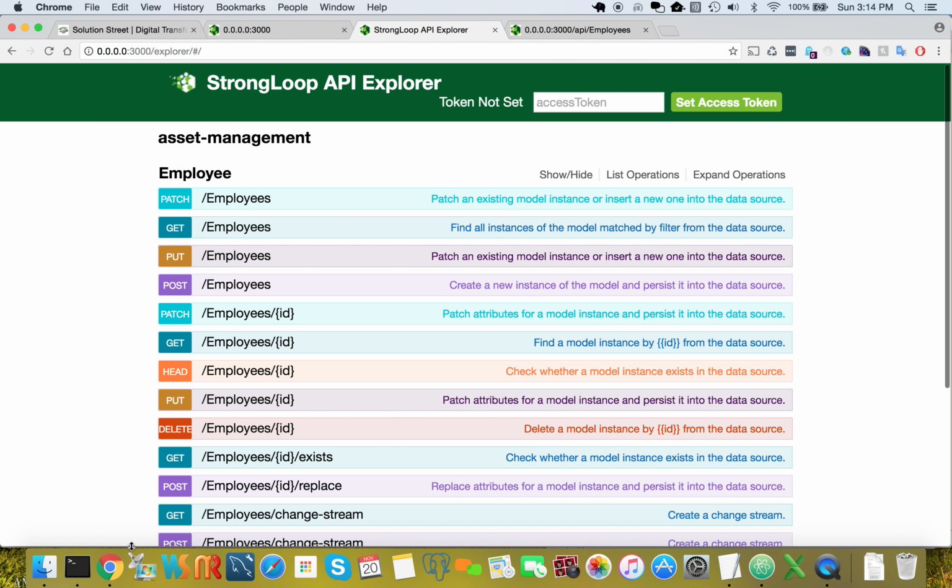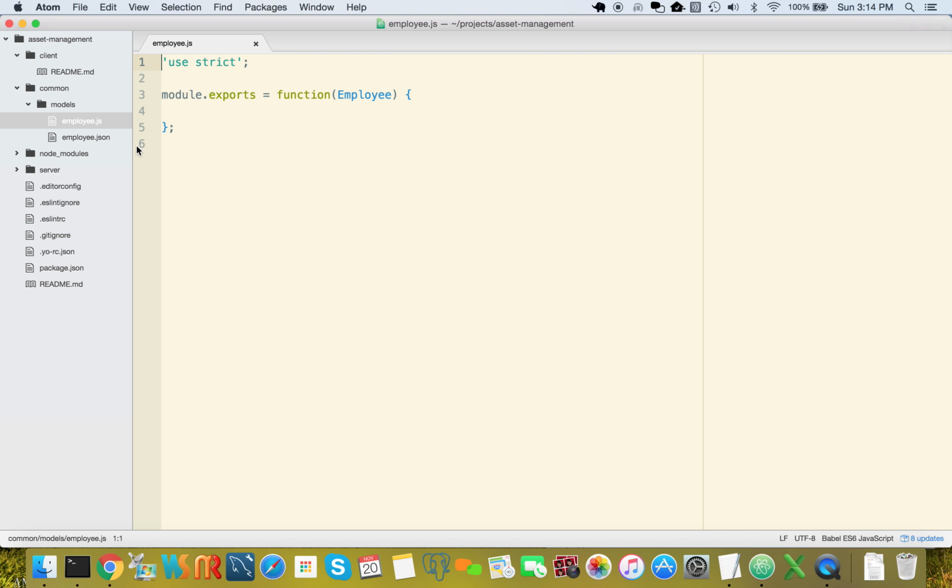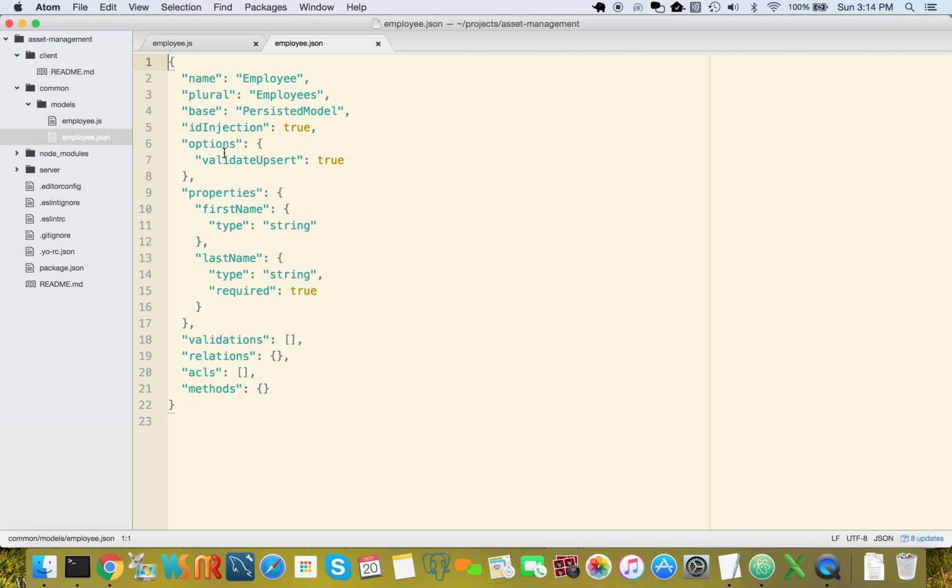So now we go back to our Atom IDE, and we can see that the JSON declares everything that we have said about this employee data model. The name, the plural, its persisted data model, that's where it's inherited from. Some other options that we can talk through, including validations and relations, any ACL authorization related to this.